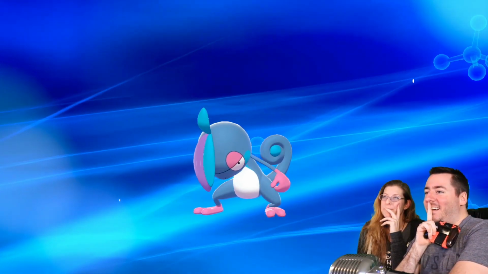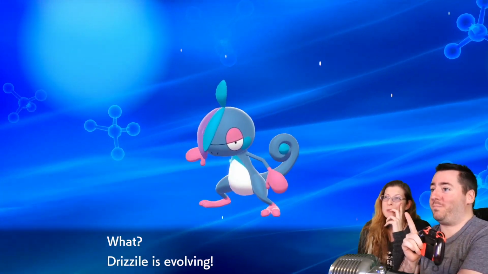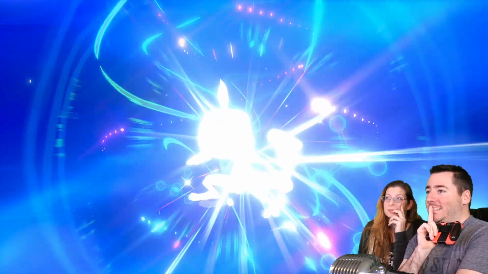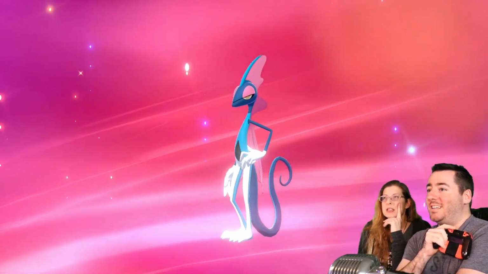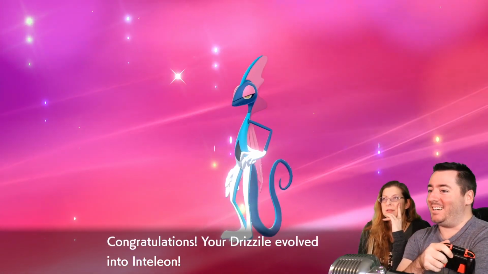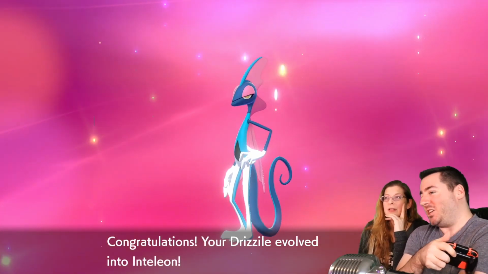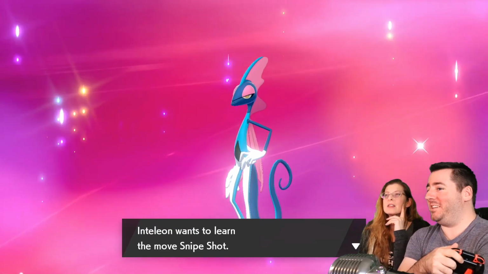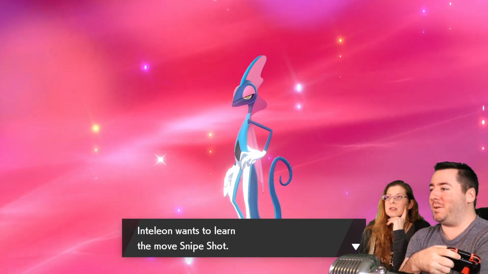Let's see here. What do we got? Super pink hands. Yeah, and the eyeshadow to match the hands. To match the hands. Oh, see, this is elegant. Superstar. Your Drizzile evolved into Inteleon. Shiny Inteleon. Yeah, that is. You dig it? It works for you? Spin it. I want to see it. I don't think you can spin them in this.